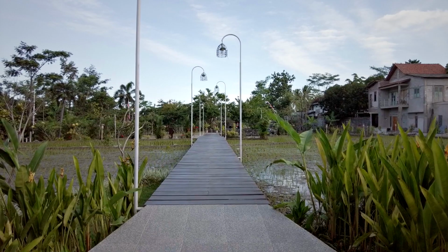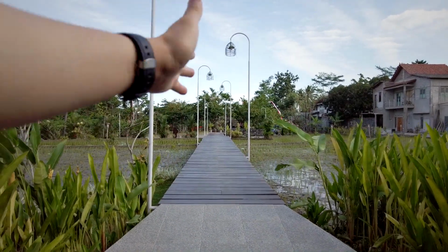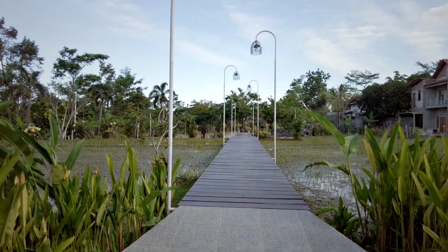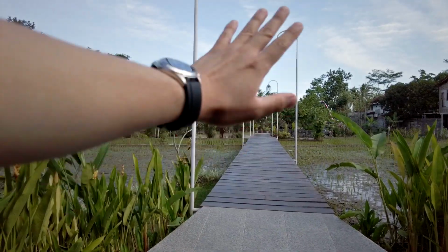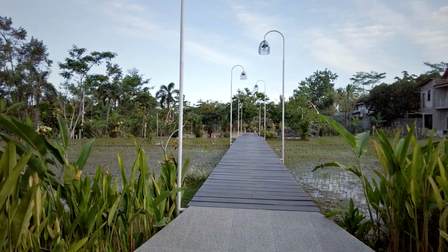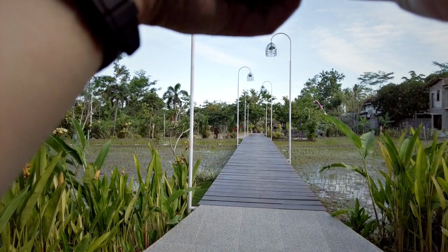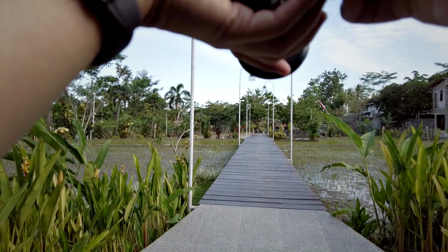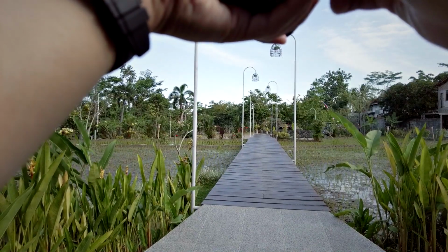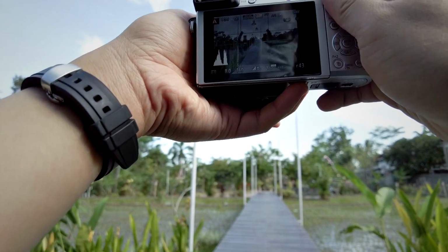Nice. All right. So next picture, I will use this platform right here in the middle as a leading line into the background. We don't really have another focal point in this image. I'm thinking about calling my wife later to stand here and be the model for the focal point of this image. But again, this is going to be a wide angle composition, 12mm, f8, auto ISO, auto everything. Just a very simple composition like this. I'm focusing right in the middle of the platform. Something like this. I hope you can see what happens in the camera.